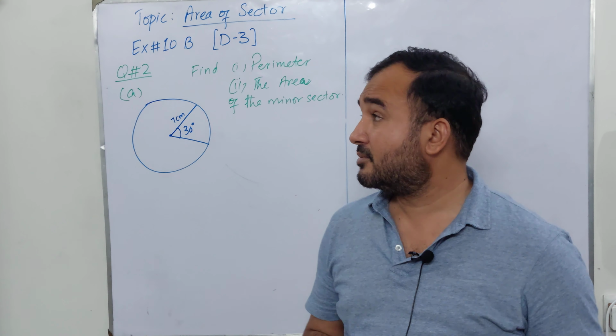Okay, so angle is 36 by 360, and radius is 35, and here we can use 22 by 7 because that 7 can be cancelled with 35, right? 35 square. Sorry, this angle is 36, and you can cancel this 36 with this one, so you will get 1 by 10, right? This 36 and 360 will give you 1 by 10, and then 22 by 7 into 35 into 35.